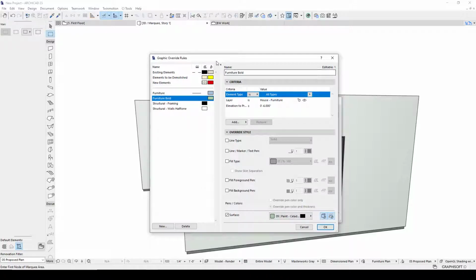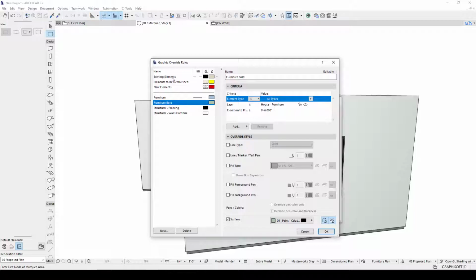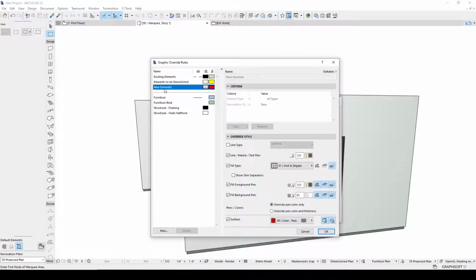The other thing I want to mention is that there are 3 pre-built combinations, and these can drive you crazy. These are based on the renovation status. So in this particular case, all types with an existing renovation status are going to be modified per these attributes here.